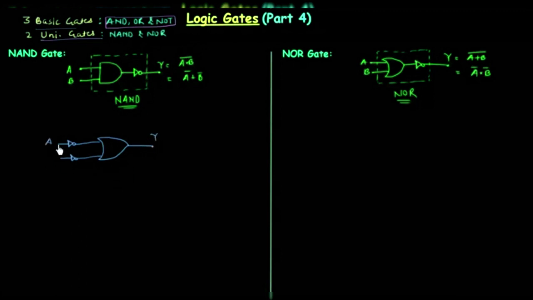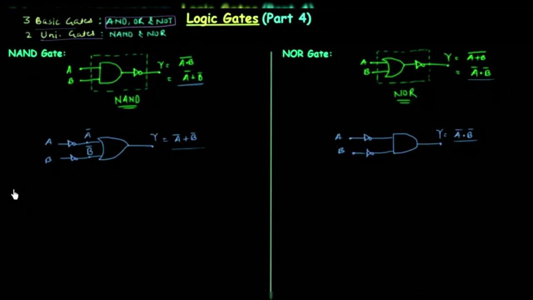Let's say the inputs are a, b, so we have a complement here, and here we have b complement. So y is equal to a complement or b complement, and you can see we have the same result when we used AND gate and NOT gate. Like NAND gate, we also have another way to represent NOR gate, and we will use one AND gate, and first we will complement the inputs a, b, and the output y is equal to a complement and b complement, which is same.